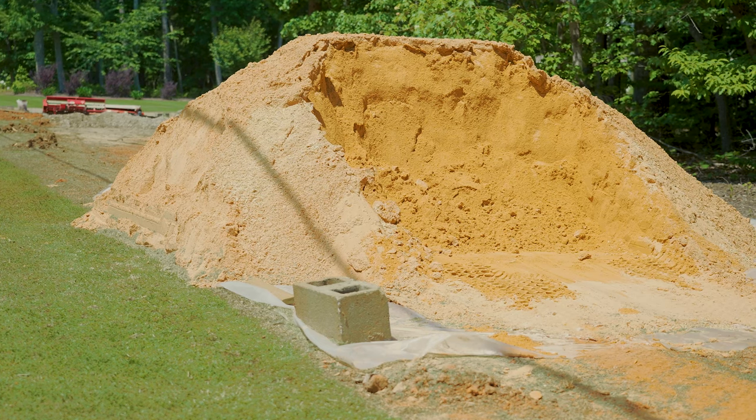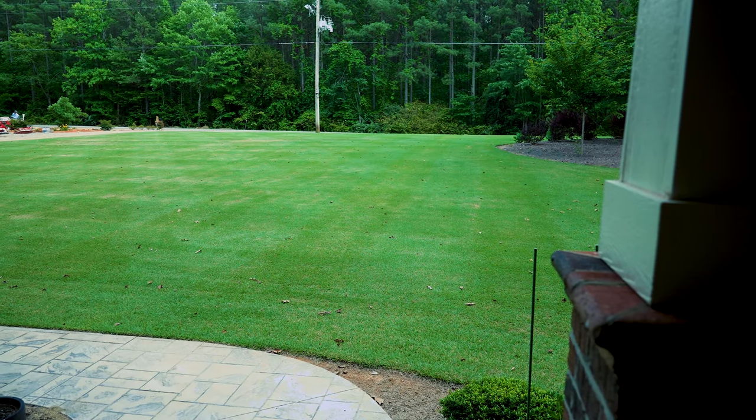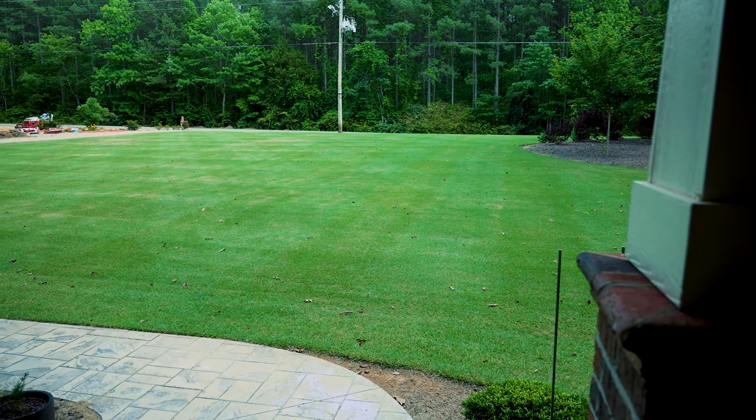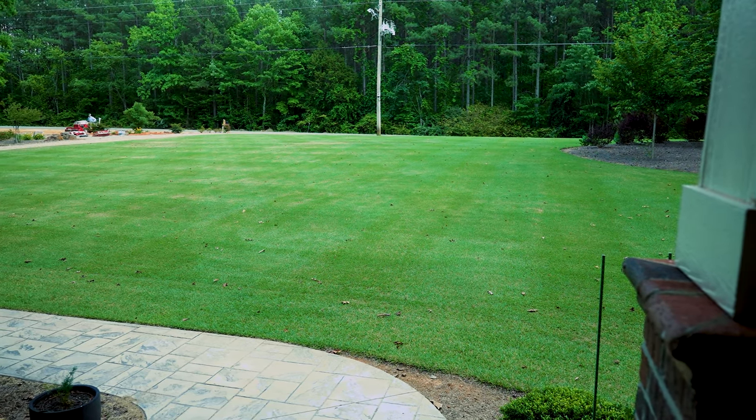So we're in southern North Carolina, and when I first built my house, we started out growing fescue, and it was just a lot of struggles, a lot of ups and downs. Some years were good, some years not so much. The spring and fall took a lot of time. There's a lot of money in fungicides, and so I wanted to try to get away from that and go to a less maintenance grass, such as this Zoysia.